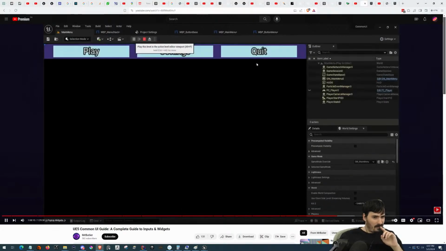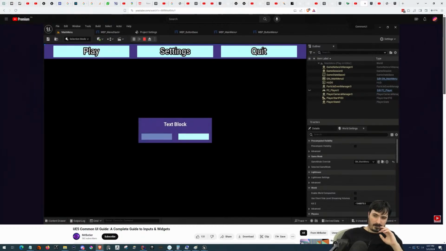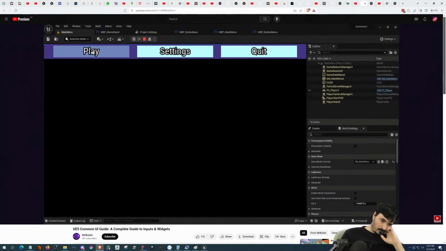So if we actually press in here, and I will press circle, the back button, and it closes it. So I didn't have to do anything special. We already set up the inputs, and I can close it just by pressing the back button. So any menu that you open up, your back button will automatically work. So perfect.